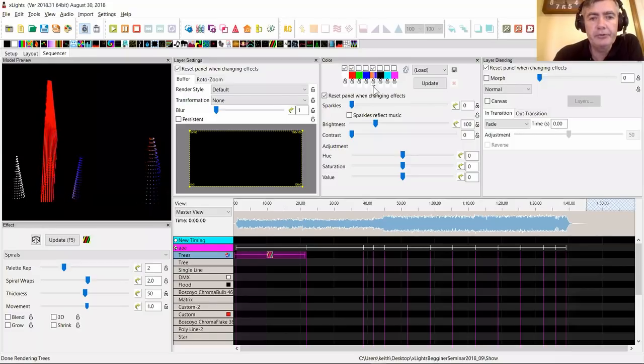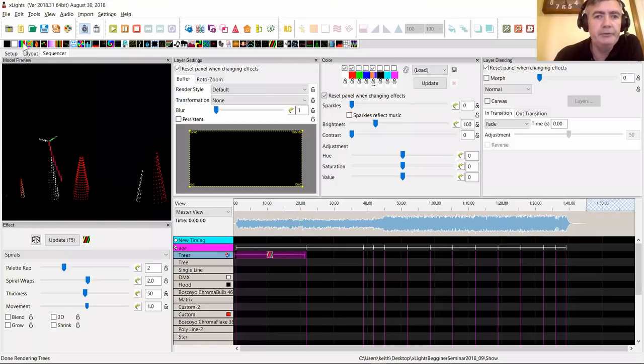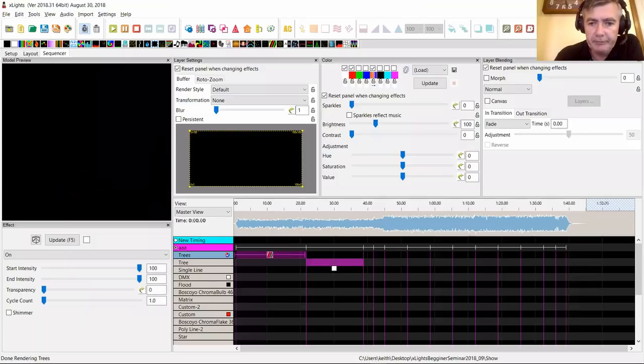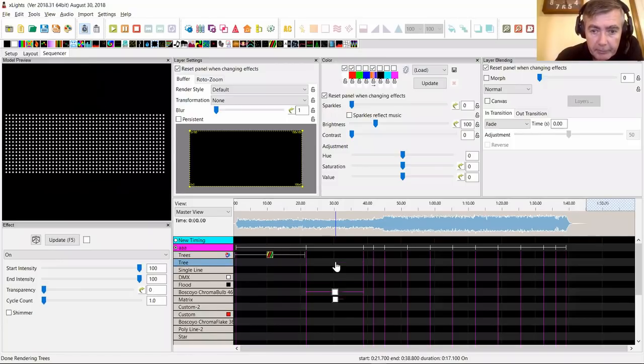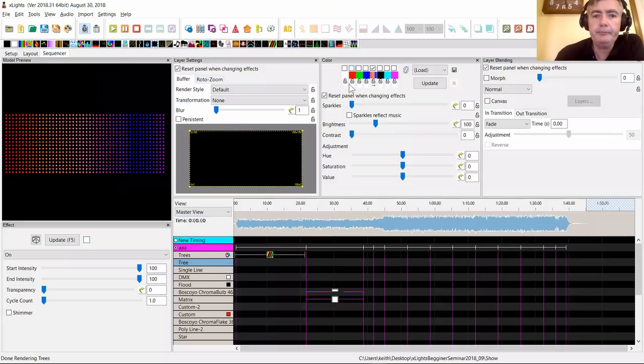You can also cause it to change over space. Now, a better way to do this would be, to be honest, use something like the on effect on a single, well, no, not on that tree. Let's go put it on my matrix. Always best to look at an effect on a matrix because it really gives you a feeling for what it looks like. So you can see that in this case here, the clock has turned into an arrow, and you can see that it's laid the gradient out across the element from left to right.